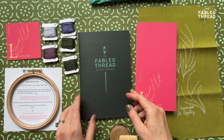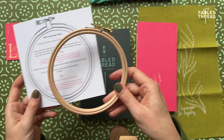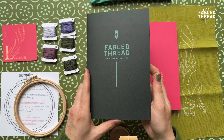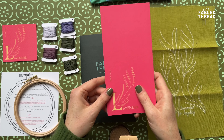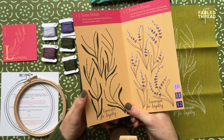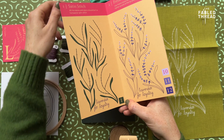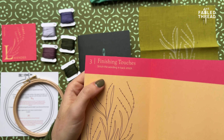So what's in the kit? You have your hoop and a hoop guide showing you how to use it. There's a little card telling you about lavender and the meaning of lavender. You have a full stitch instruction booklet — this includes the stitches used across the entire botanicals range so you won't need to use all of them. Then you've got your stitch plan, which shows you which stitches you do need to use. It has numbers on it that match up to your numbered coloured threads, so it's a colour plan that matches up the colours, and at the top it shows you what areas need to be stitched in what way.